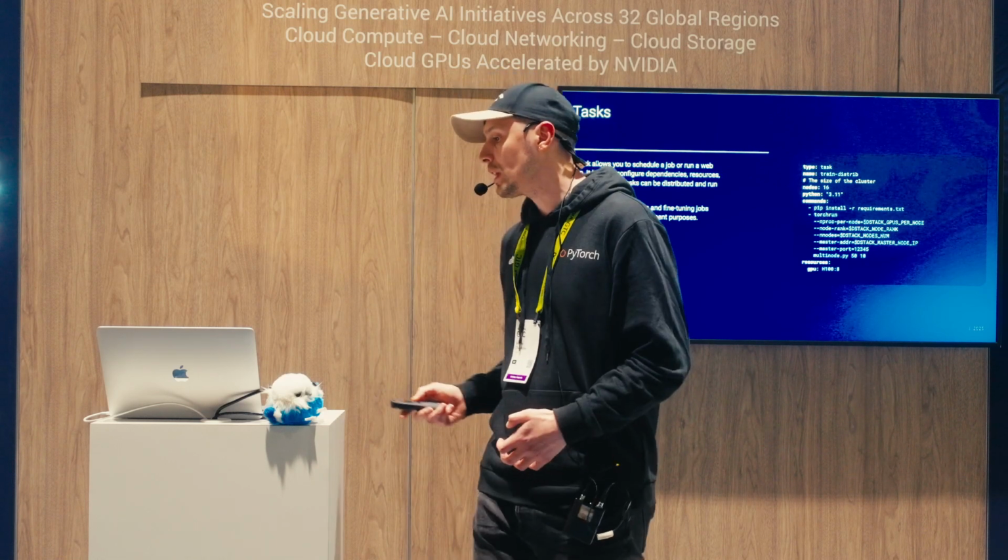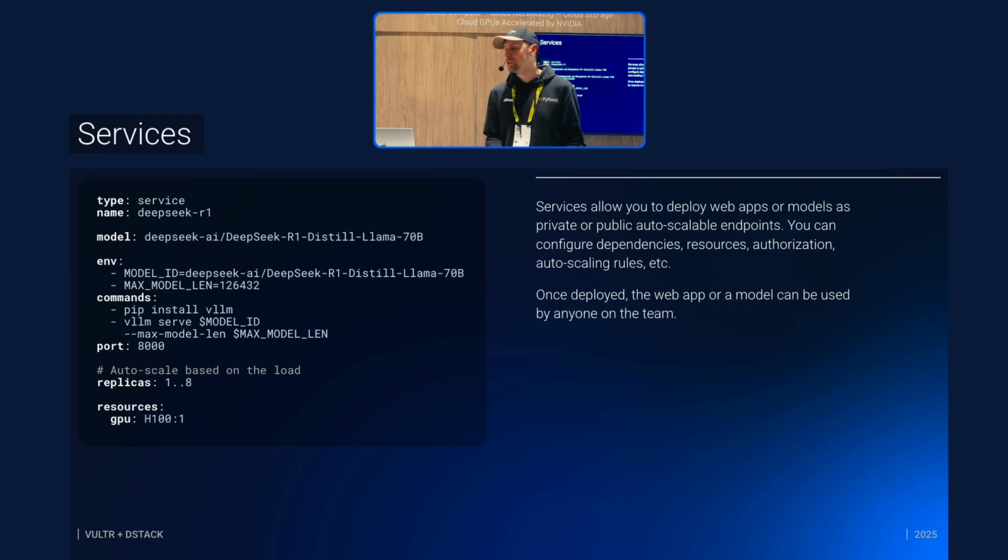Next one is services. As I mentioned, sometimes you want to experiment with a model. You want to basically deploy a model. Model can be complex, super large, small, doesn't matter. You may want to have a say in what framework you want to use. There is a preference to use vLLM, SGLang, TensorRT-LLM, NVIDIA NIM. You can choose any. But with dstack, we allow you to specify what exactly you want to run, which model you want to run. It could be from Hugging Face, it could be some custom model. And then if you really want, you can also specify if you want dstack to auto-scale that endpoint.